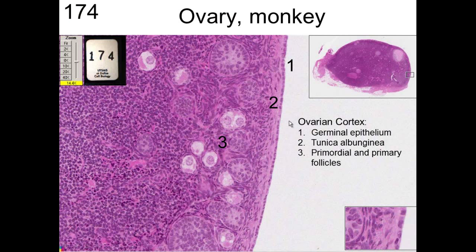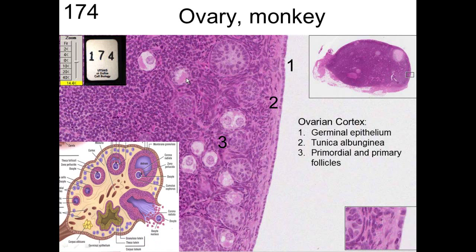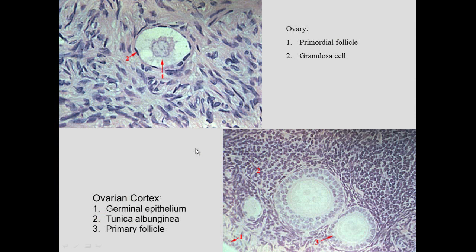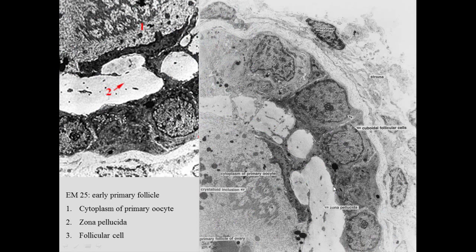So here we can see the different things, the germinal epithelium on the outside, as you see the tunica albuginea in through there, and the primordial follicles. These are primordial follicles here with the flattened nuclei. Once it becomes cube granulosa cells on the outside and the zona pellucida producing, then that is a primary follicle. So these are primordial follicles right here, and we can see a primordial follicle with the granulosa cells flattened, but they become primary follicle when they become little cube cells with the zona pellucida producing, and that could be a single cell layer or a multiple cell layer.